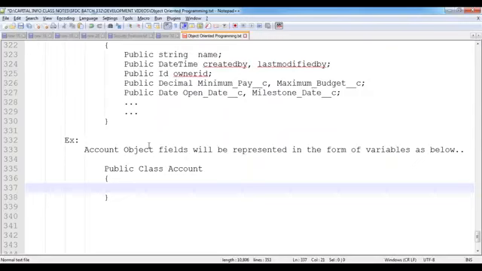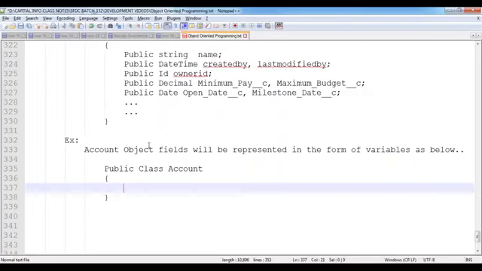You know what fields are available inside the account object: ID field, name, owner, created by, last modified by, rating, industry, annual revenue, type, website, phone number, fax number, active status, customer priority, billing street, city, state, postal code, country, and similarly shipping address information.